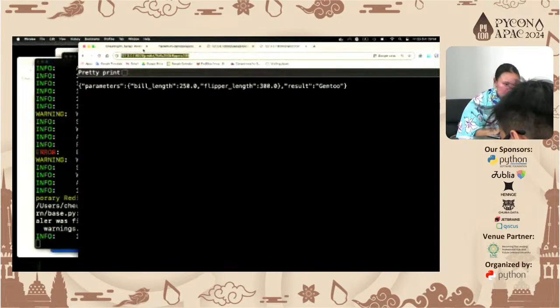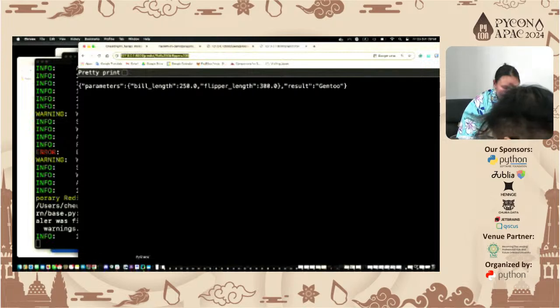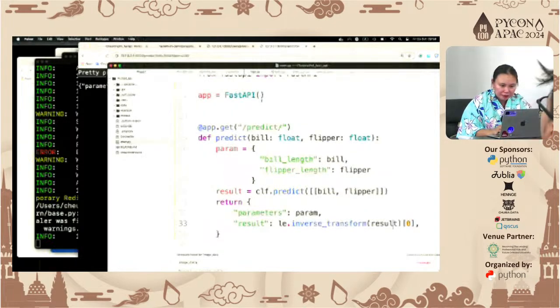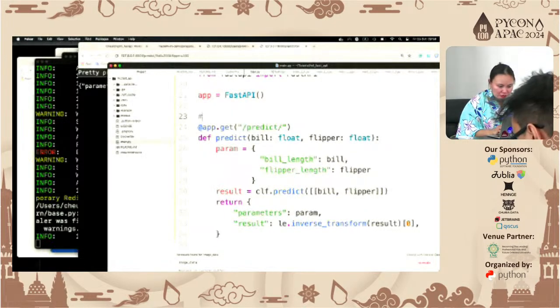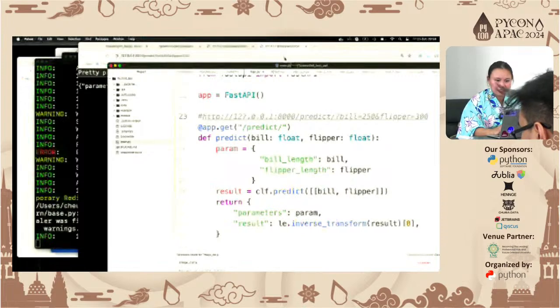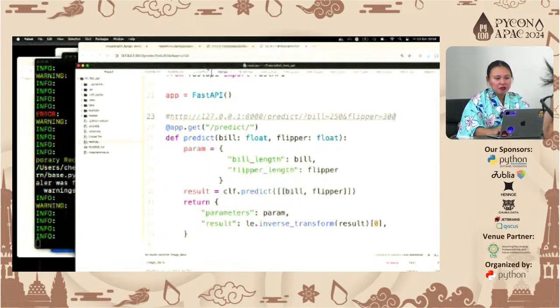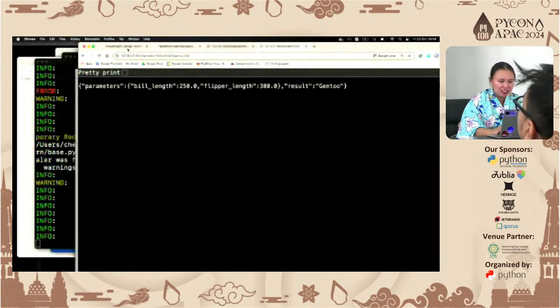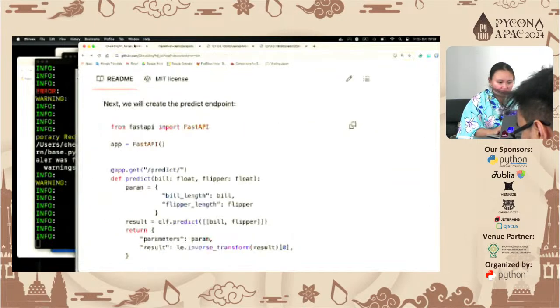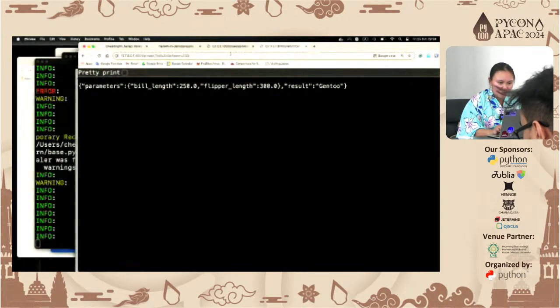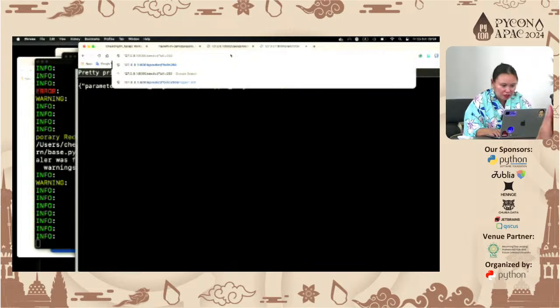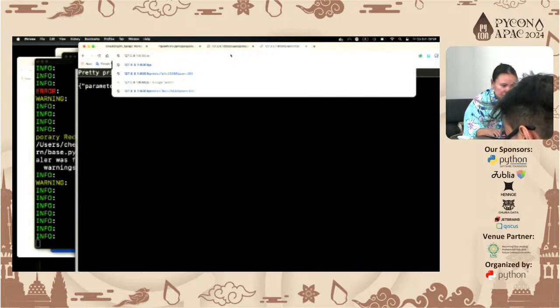I can also put this example in the code. Where's my code? Okay, I can also show it here in case you want to follow along. Or actually, a faster way to do it is to use the documentation. Remember, we have the interactive documentation. If we go to the URL, remember it is docs, right?